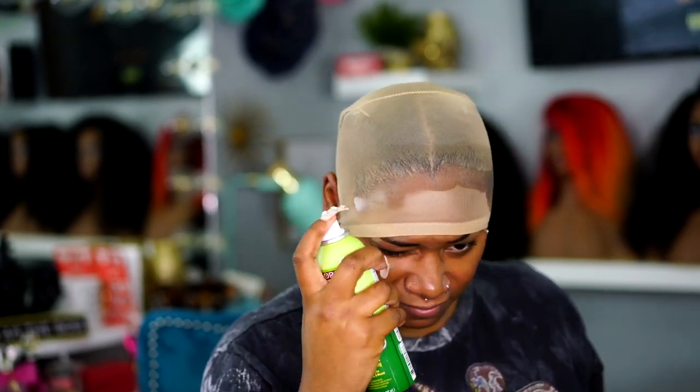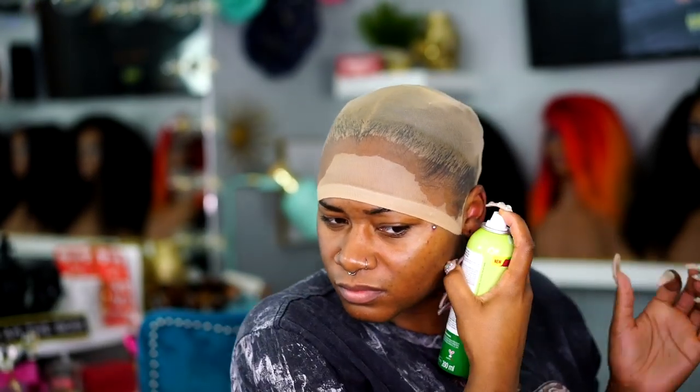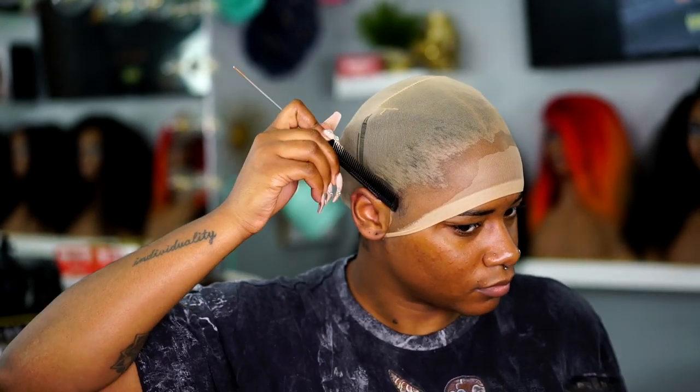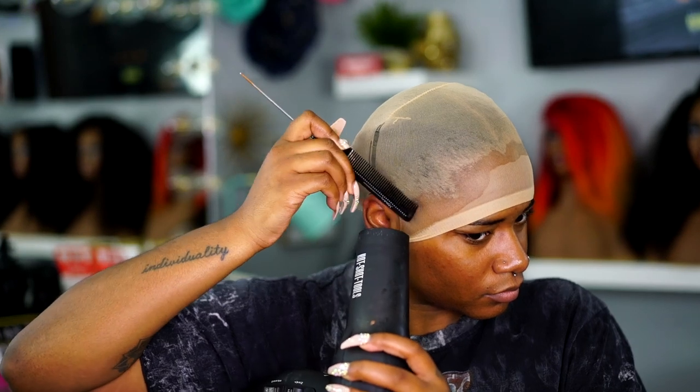I do use the RS Fix It spray. Let me tell you guys a tea about this spray. I usually use the Gatsby spray when it comes to doing my stocking cap method, but I have learned that the Fix It from the RS line is a lot neater to work with, and a lot cleaner as far as cleaning up. Number one, the Gatsby leaves a sticky residue, and also a white residue on your forehead if you are my complexion or darker.